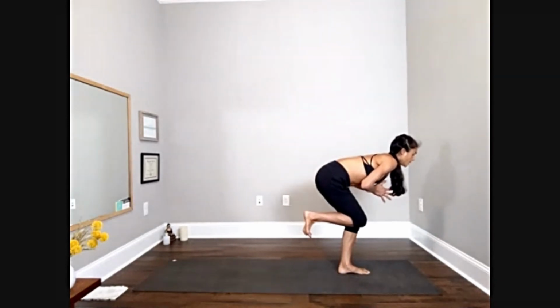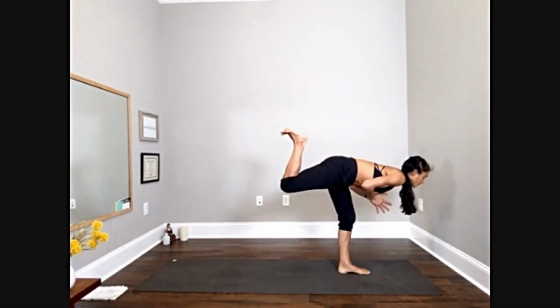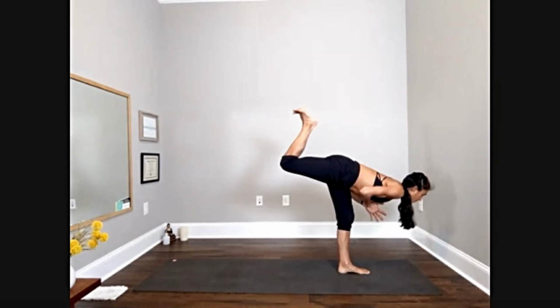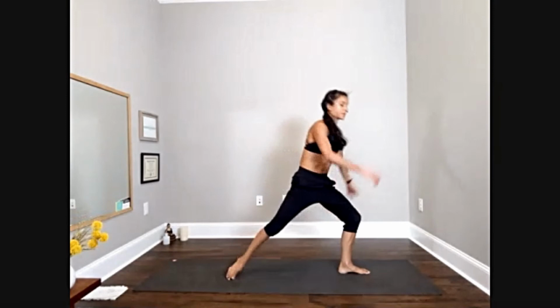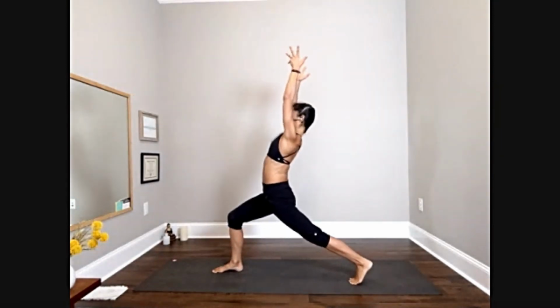Hinge forward, lift your belly. Keep the knee bent. So it's a warrior 3 with a bent right knee. And then exhale, take the leg back, curl the toes under. Once that foot lands, pivot, flip your feet, crescent lunge.